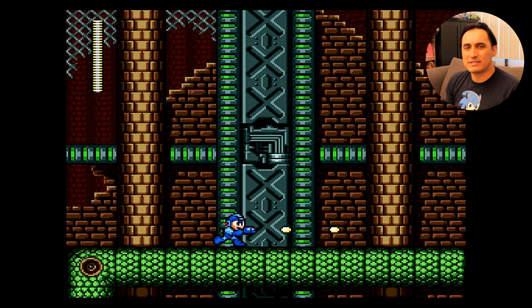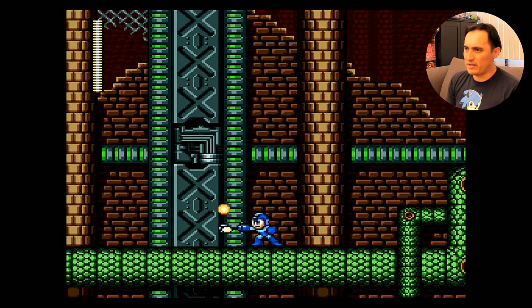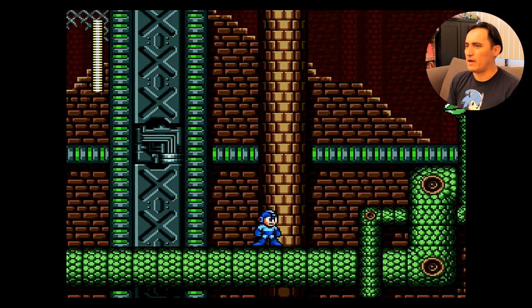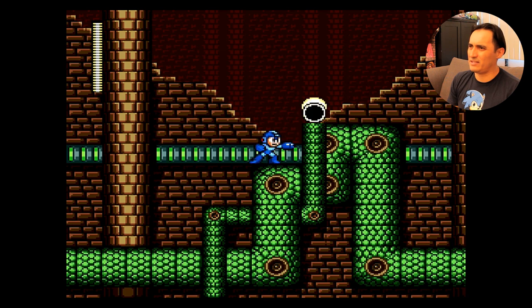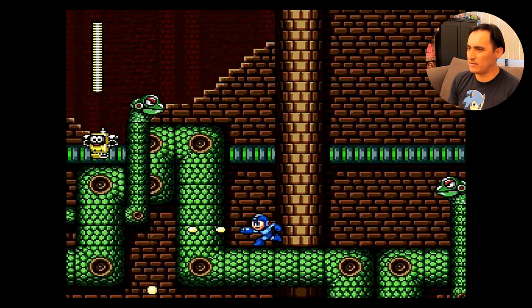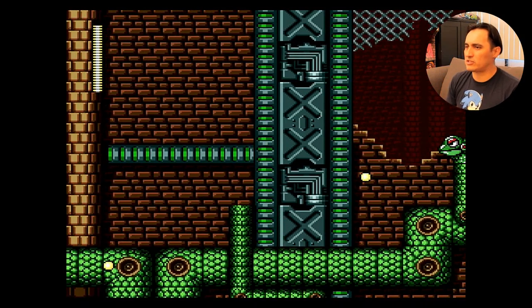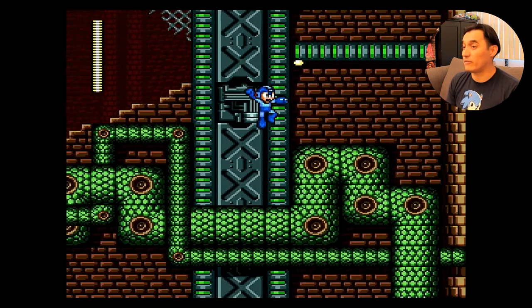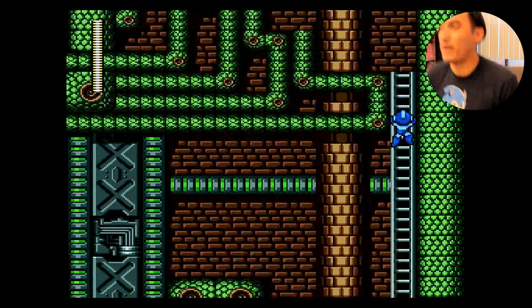Okay, I don't know if this is the game itself, not so much the emulation on the mini, but it feels slow. Oh, I don't have the charge button here yet. The jumping feels like he waits a lot. I know he's a robot, but I don't remember feeling it like this on the previous games. It feels heavy. And again, I don't know if it's just the emulation of the game, or if it's the game itself, like when they did the 16-bit version, that they said this is how it is. But it looks good.